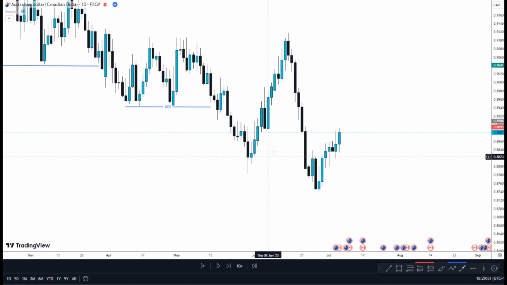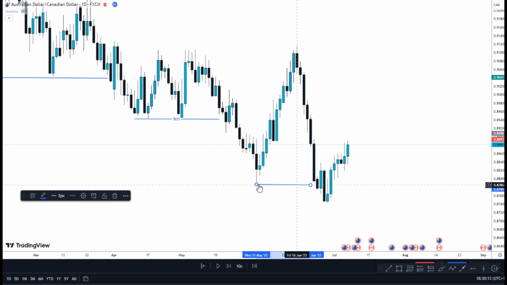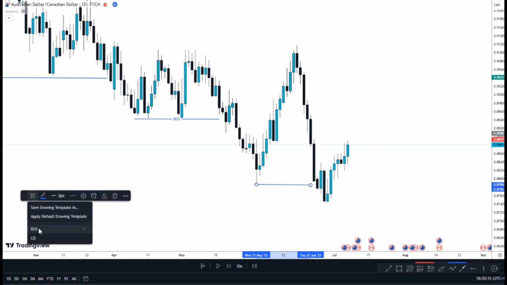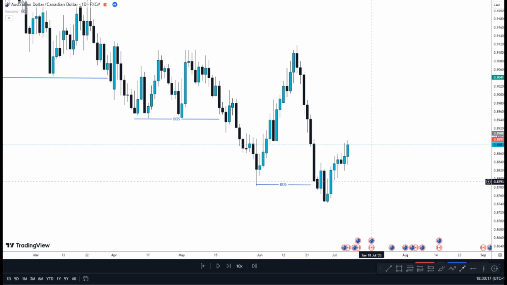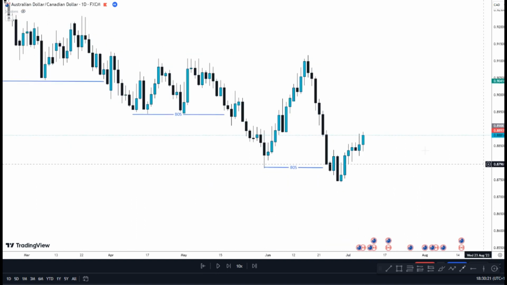So you can see aligning yourself with the trend gives you an advantage to catch moves like this, because you already know price is in a downtrend till price closes above this area with a candle body. You see it came with a wick but did not close above the highs here, and you can see price started trading down to the downside before closing below. So this will save you a lot of time, because you wouldn't get into the trap of trying to buy at this point, because you know the price hasn't broken structure to the upside with a candle body. So this is the last break of structure, indicating that price is still in a downtrend.